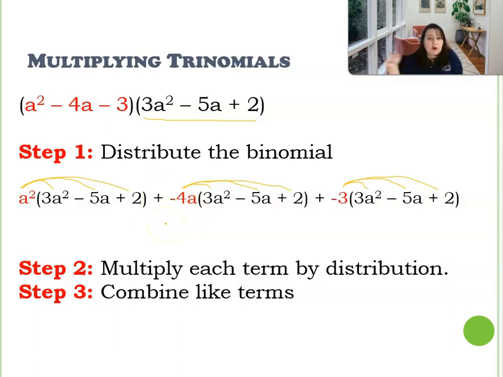I do have to go across 3 whole numbers. In other words, I'm distributing it 3 times. And a lot of times by the 3rd time I try to do that, I might forget that I have a negative there. So it's going to be easier for me to see if I have this plus negative there. Once we have this distributed, then we're going to multiply each term by distribution.